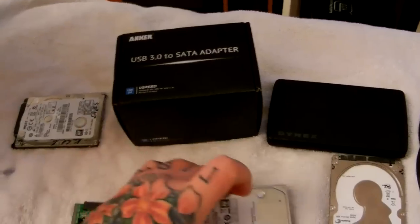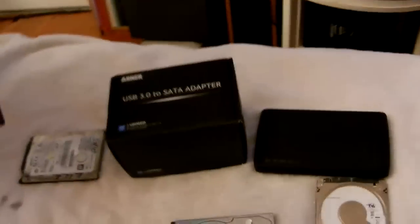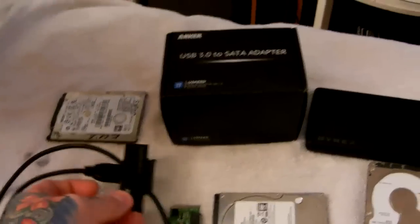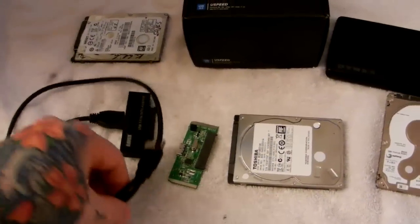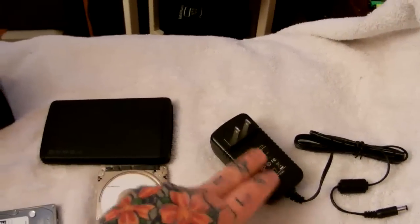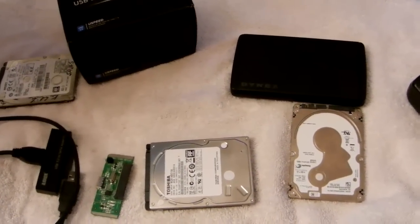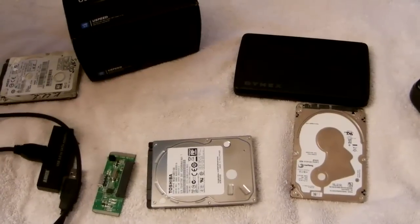You take your hard drive out, re-snap it to your SATA bridge card — you don't even have to put it back in the aluminum box. This is the Anker direct, this is what comes in the box from Anker. Plug it into your hard drive and then into your USB port. Like I said, you do not need power on a two-and-a-half inch hard drive, but you will need the power adapter which comes in this box for a three-and-a-half inch hard drive.